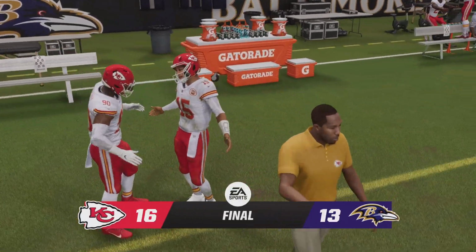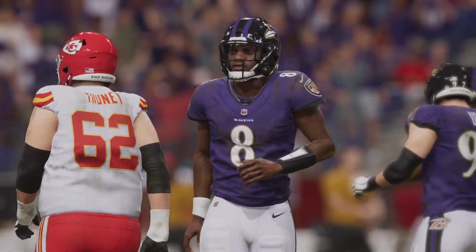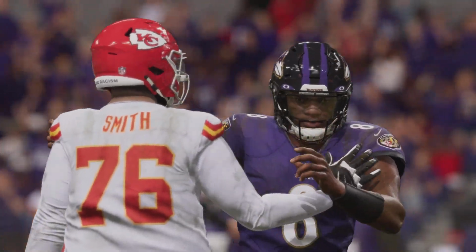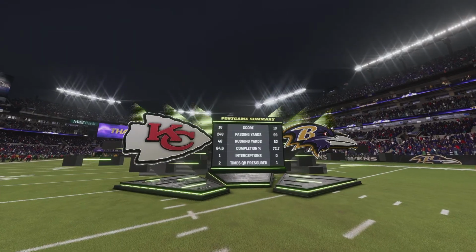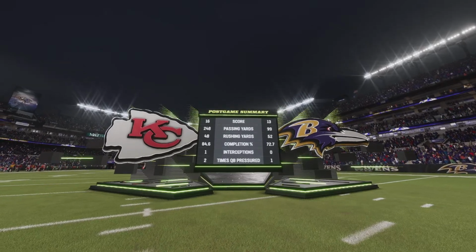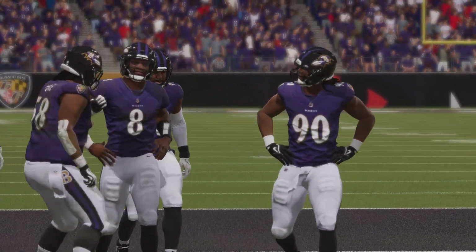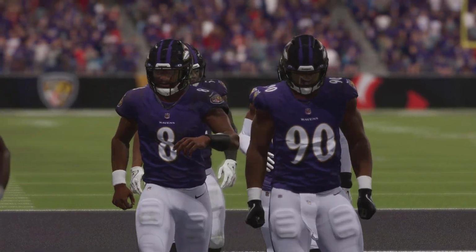So this one in the win column for Kansas City, and they were spurred on by a strong performance in that 4th quarter as they held their opponents off the scoreboard. Everyone wants to pitch a shutout for the entire game, but when you throw one in the 4th quarter, that tells everyone that you're getting stronger and dominance is starting to take over, right? The way that you close, the way that you finish, that gets preached to you from the time you're playing Little League football all the way up through. And they closed them out with a big-time performance down the stretch.